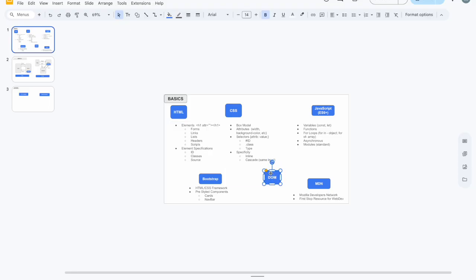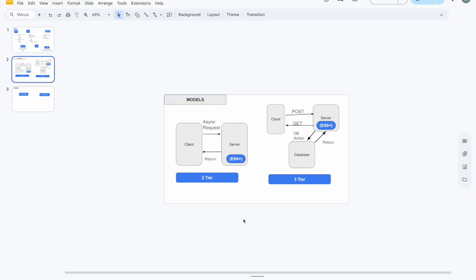And so this was really helpful when earlier in the class, for my personal website, I wanted to pull the experiences from a JSON so that it'd be easier for me to just add my experiences to the JSON than to manually hard code it each time. And so we were able to use the DOM to update the front end via JavaScript. And then lastly, on this basic slide, just talking about the MDN, which is the Mozilla Developers Network. And this is really a great resource for a lot of different topics in WebDev, and can link you out to other resources as well.